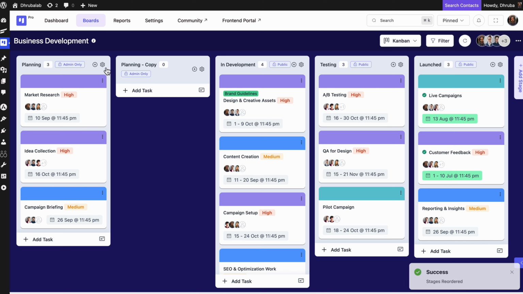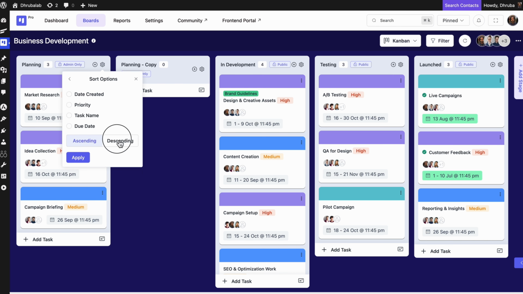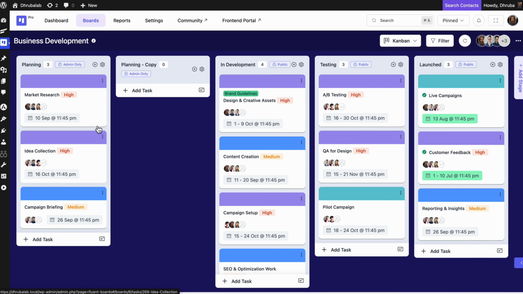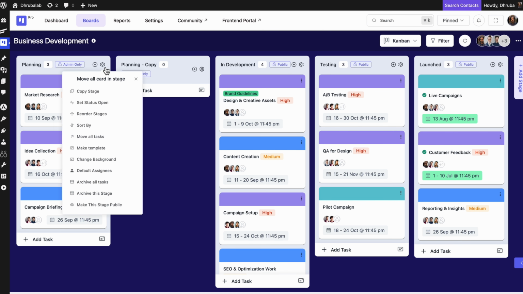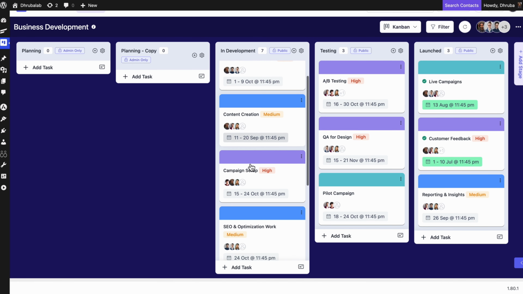The moment feedback started to pile up, the sorting made it easier to filter the way you need to see the tasks. If you ever want to move all tasks from one stage to another, you don't need to waste time on drag and drop. Just go for it, pick the stage, and done. It's as simple as it looks.